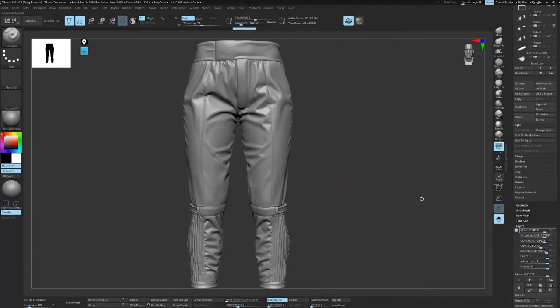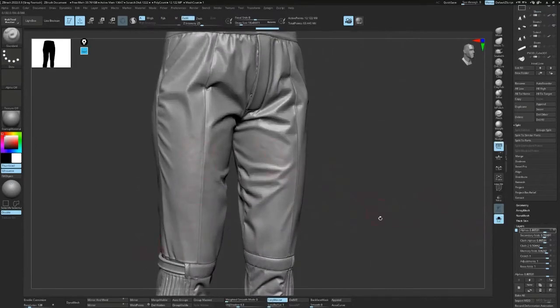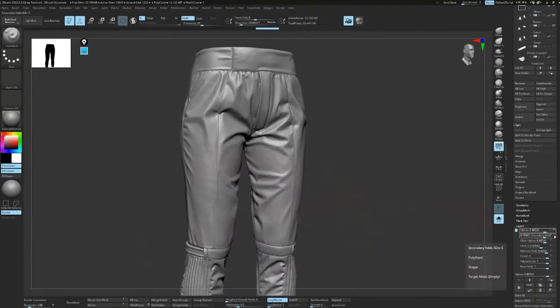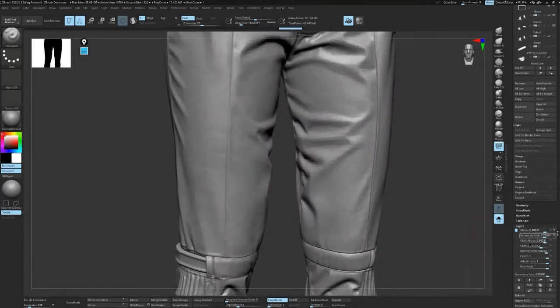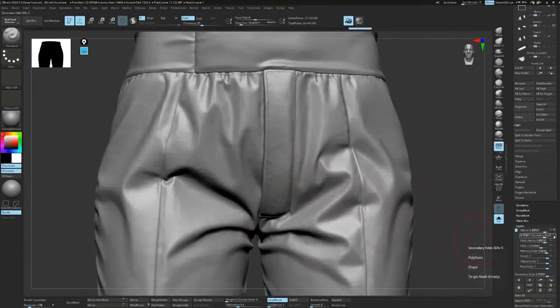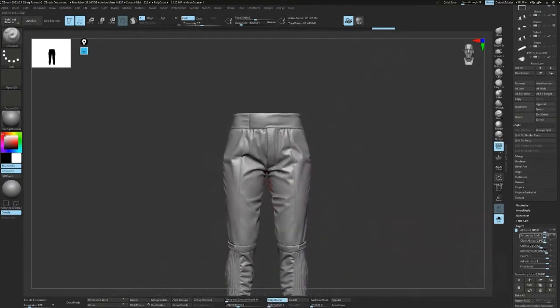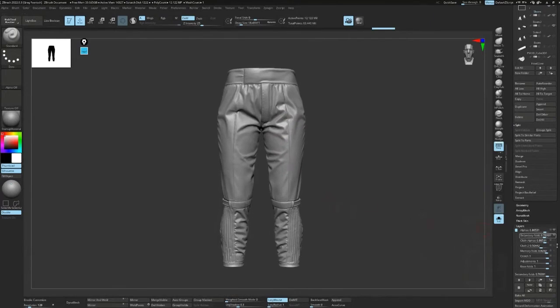And then from there, I have a section here just called alphas, and that's just general little tiny wrinkles that are placed all over. From there, we go into secondary folds, which are anywhere that's a seam along here. It's very tricky to see, very, very subtle, but it does add up. You can see it probably here more in the crotch. It's just those little tiny folds that you get from seam lines, which Marvelous doesn't give you unless you absolutely want to destroy your computer.